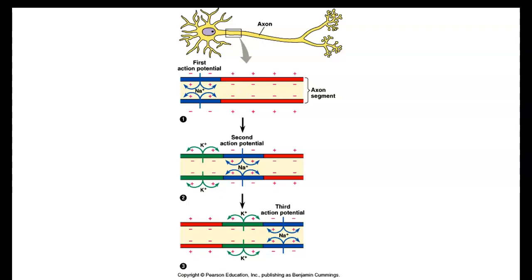And so we have our depolarization, so we see the positive particles coming in. It's going to start to move its way down as it depolarizes. So we depolarized here. As it moves its way down, it's going to work on a repolarization and then goes back to its resting membrane potential at the bottom. So you can see how it moves down that axon.